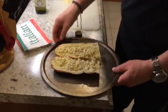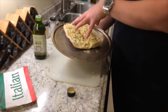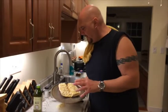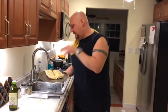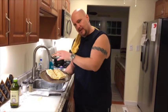Now, if you guys want to make garlic bread parmesan, put this in there under the broiler. You've got to keep an eye on it. Let it sit in there for probably 2 minutes, then check it, depending upon how high you put it up to the flame. I use a gas stove. If you have an electric stove, that's fine. It doesn't really matter. Just keep an eye on it so it doesn't burn. Then once this gets browned, I'll show you as we take it out.